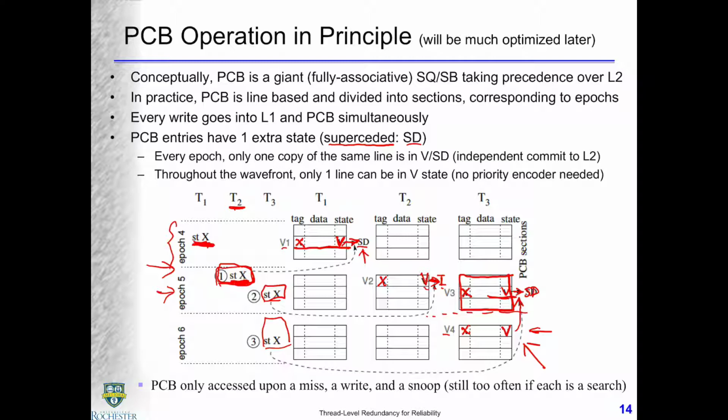Okay, and by the way, this is completely independent for the compute wavefront and the verification wavefront. They each have their own coherence. A thread from one wavefront will not read value from a different wavefront. Okay, so we have this. The PCB is part of the cache. So the correctness is kind of guaranteed because we sort of just extended what the cache is, and everything else is handled just like in the coherence.